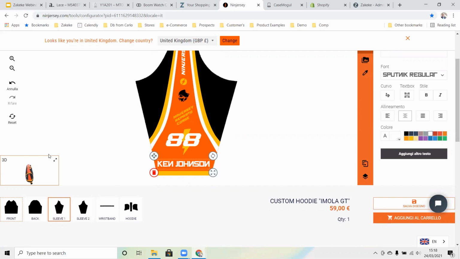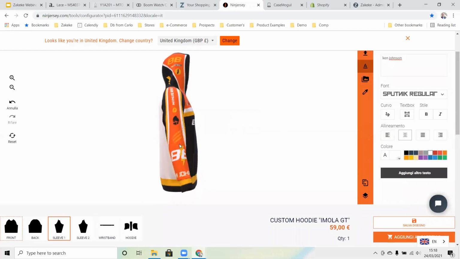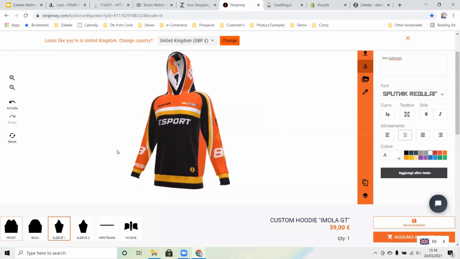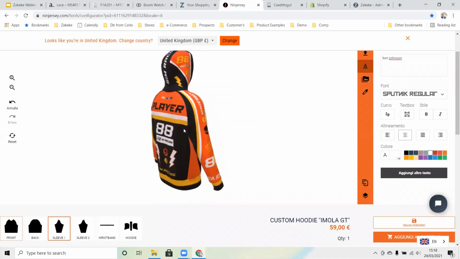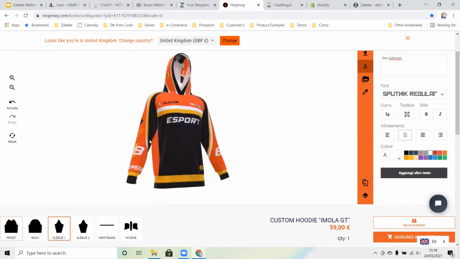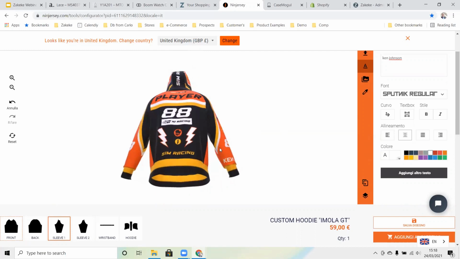What I can do now in this 2D customizer product is view it with a 3D preview. And you can see here that the text that I've just added is now on this right-hand sleeve, and I can see all the way around. It makes it much easier for your customer to envisage what his product's going to look like if he creates it flat and then views it in 3D.